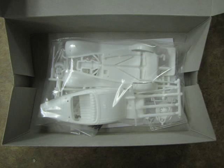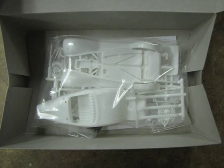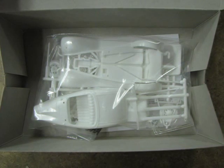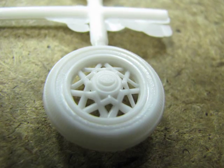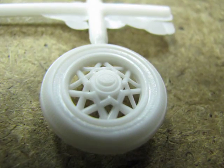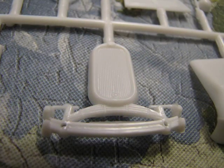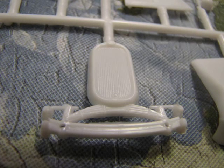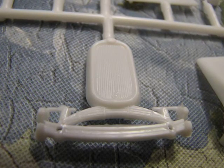With this in mind, the kit has the least amount of mold marks and flash in the entire Lindbergh 1/32 automobile series. You can easily remove the flash and mold marks with your hobby knife and sandpaper. The model has a few areas where the sprue tree touches a part with a thick peg. In order to remove these parts from the sprue without destroying the model, you will have to cut the sprue away from the piece and then file or carve the sprue away from the part.